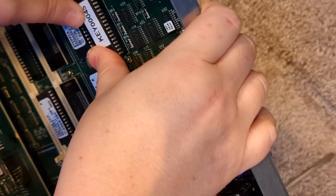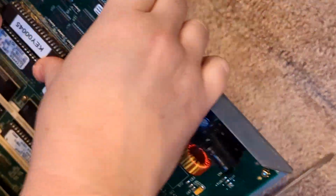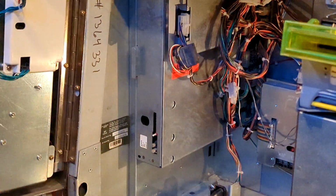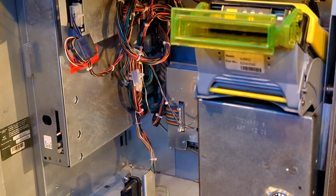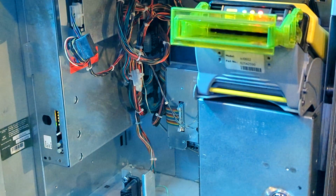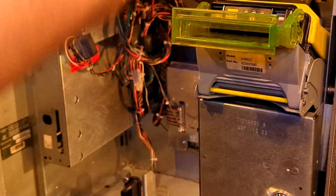If you feel any resistance, stop pushing down and check to make sure all the pins are lined up in the socket on both sides. But this one's good. So put this one back in the machine. Put the board back in. Okay, so the board's back in. We're going to power the machine on, and you're going to get 2 amber lights almost immediately. Okay, so they're there. You can turn the machine back off.